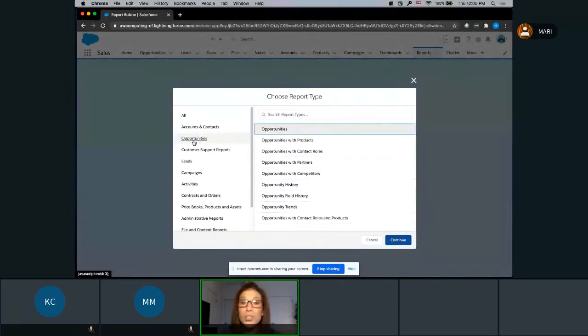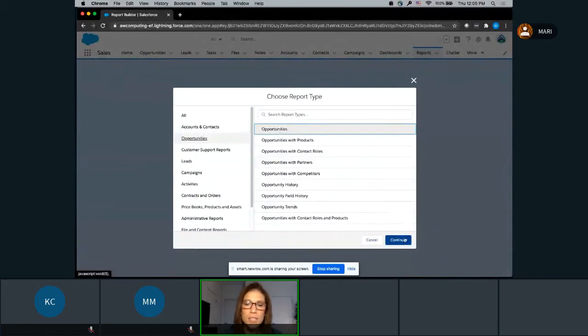If I wanted opportunities with or without competitors, I need to create a custom report type. So that's when I'd hop into setup to do that. Okay, so right now with those "with" reports, I'm only capturing that overlap of my two circles in my Venn diagram. But so we can demo a bunch of those different formats that I talked about earlier, we're going to just work with our opportunities report type.